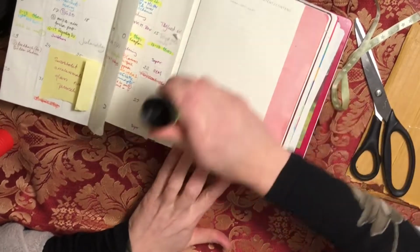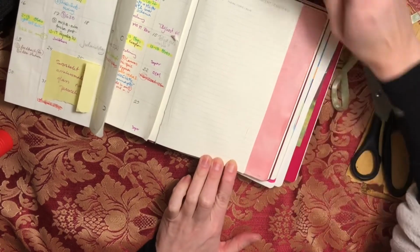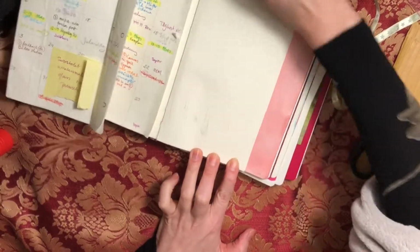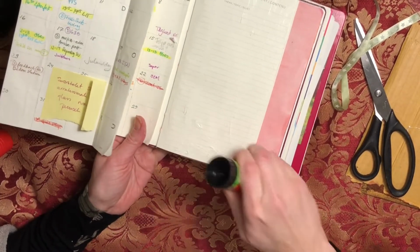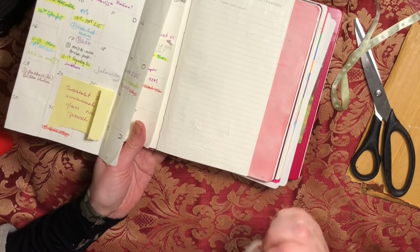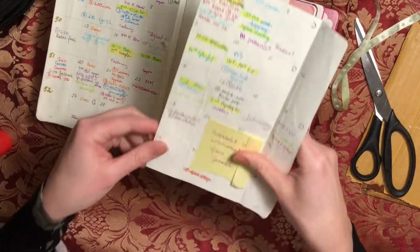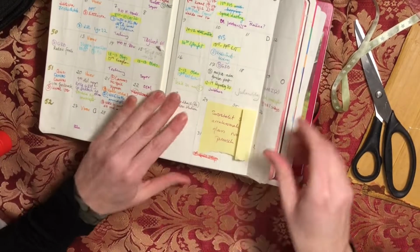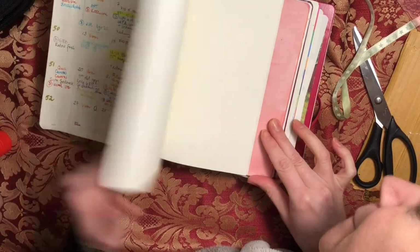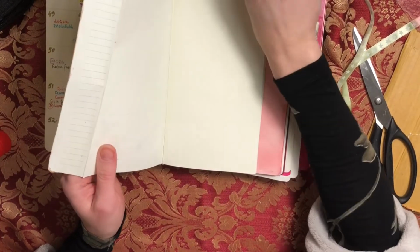To a point, I like having really worn and used planners. I want them to feel like they've been banged up because I've been on adventures, like something out of Indiana Jones. But there comes a point where it becomes confusing and counterproductive, and it interferes with my planning, and then it's not so good. And then I change it and start a new book from scratch.